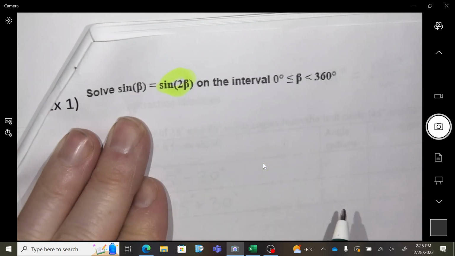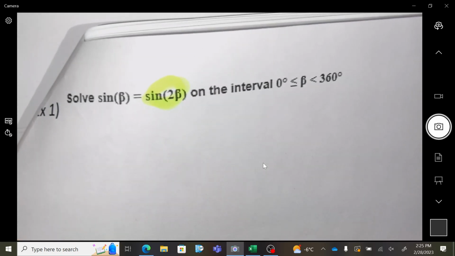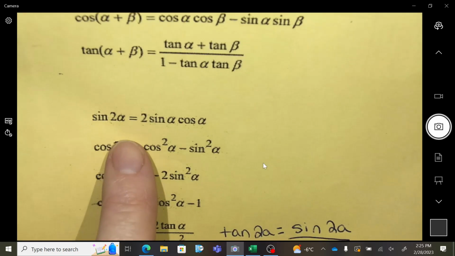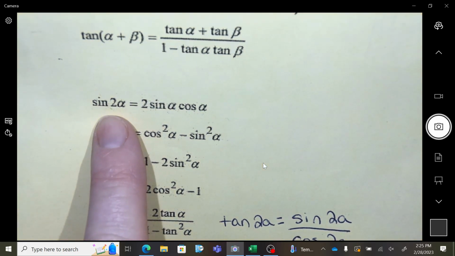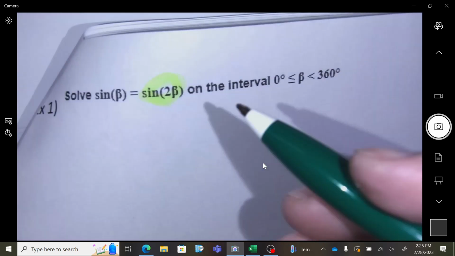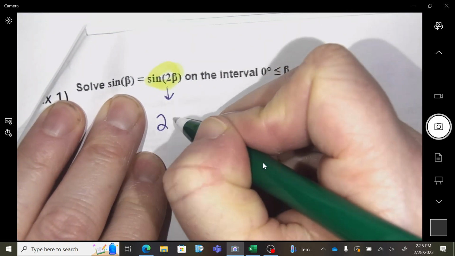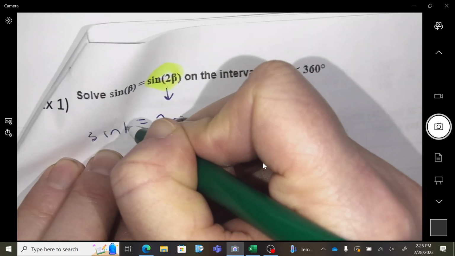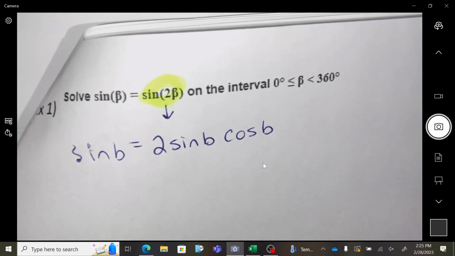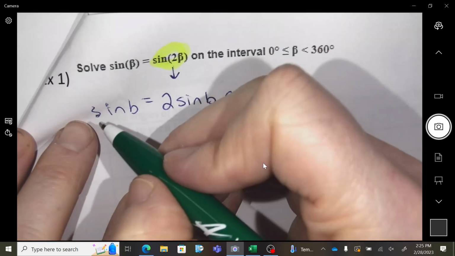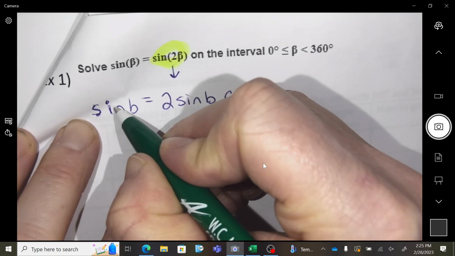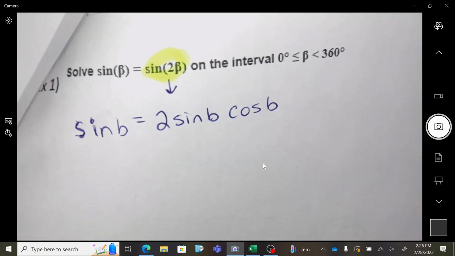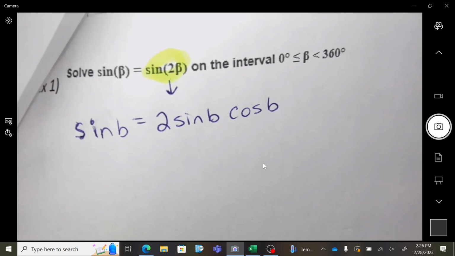Sine of 2b. Okay. Where do you see it? At the bottom somewhere? Sine of 2, so double the angle, equals this. So I'm going to replace it. Okay. That's the only new thing we're doing. And the other things are all old math concepts that you know. Okay, algebra branch. Remember I gave you that.